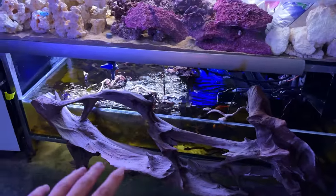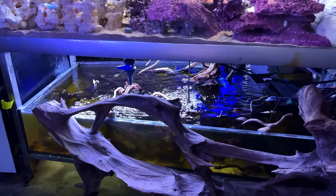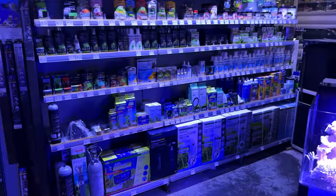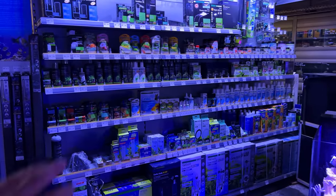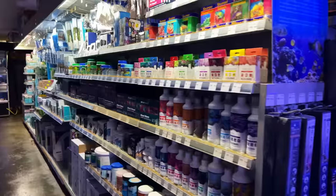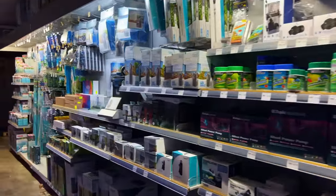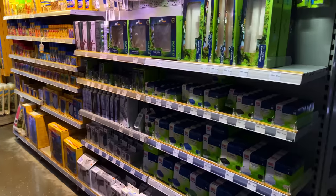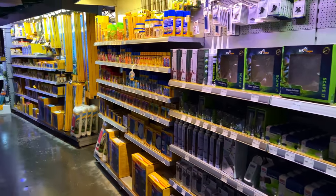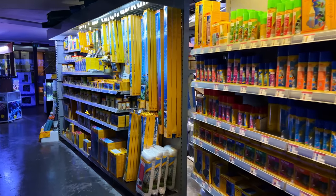They basically have what looks like an empty sump — a little bit hard to see but they filled it completely with wood, and you can actually buy the wood as well. So you can buy pre-soaked wood, which is not something you see very often. Of course they have loads of dry goods as well. Over here they have basically the whole entire assortment of Dennerle products, some more salt water products, Oase, Chihiros, Eheim, Juwel, Superfish, and basically the entire assortment of Seachem products as well. So if you're looking for dry goods I'm sure they'll have it here.